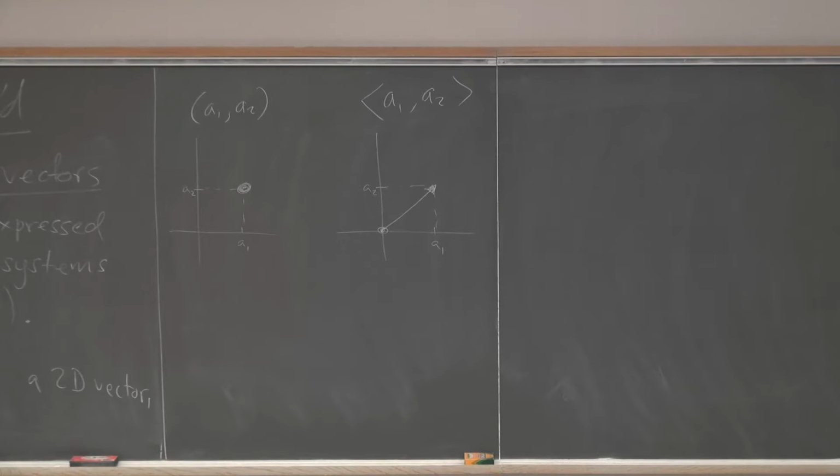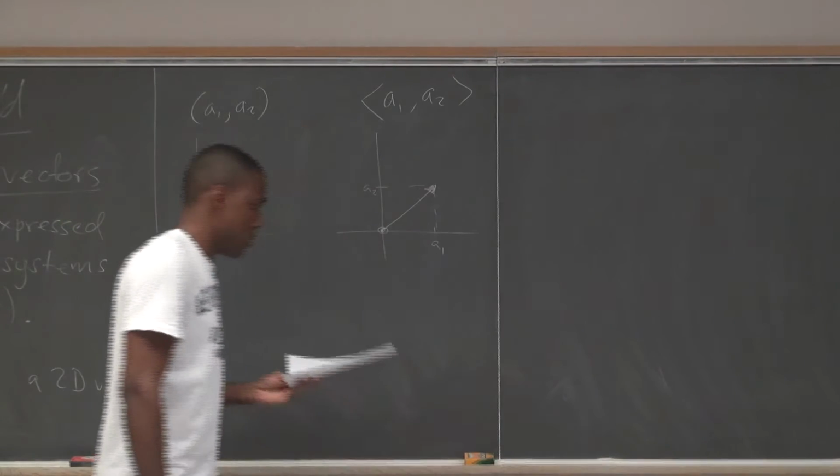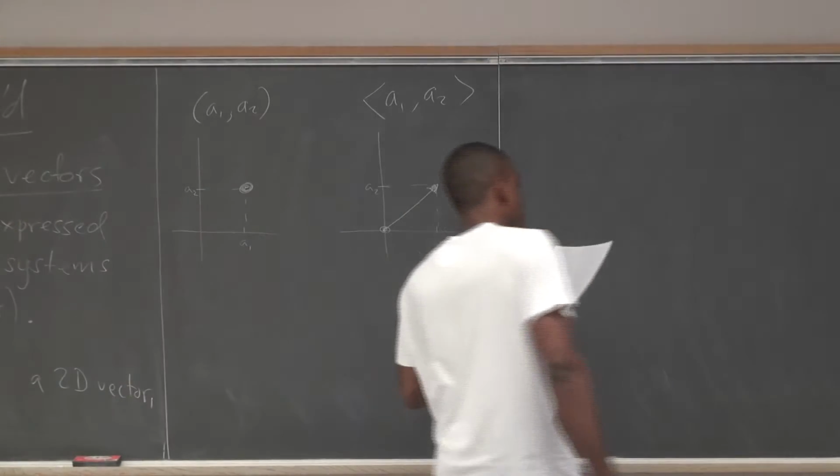Notice also that I didn't write an arrow over the components, right? They're not supposed to be arrows over the components. These are just scalars inside here, but you're just sort of using the coordinate system to represent the vector. So pay attention to the notation, pay attention to the subtleties, because they can come back to bite you if you don't, right?